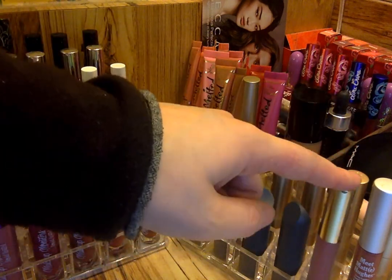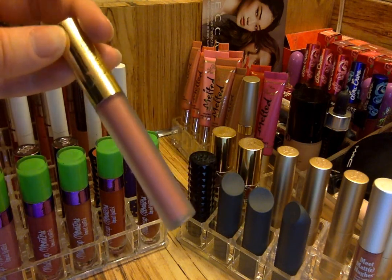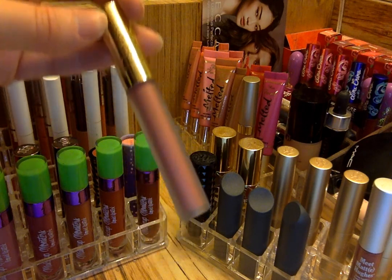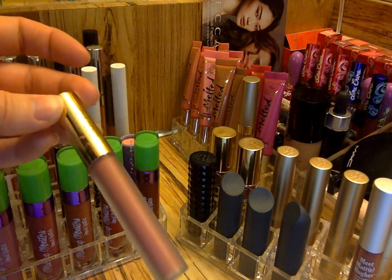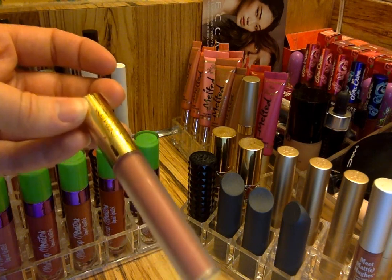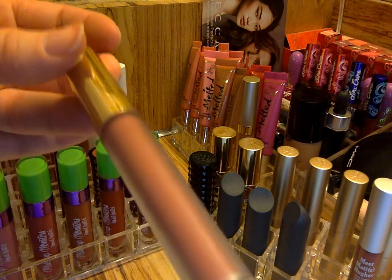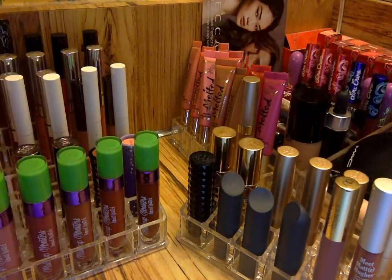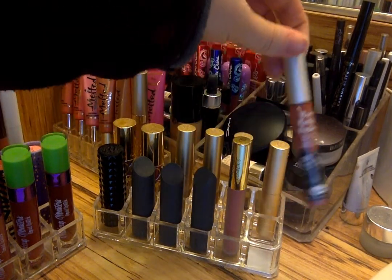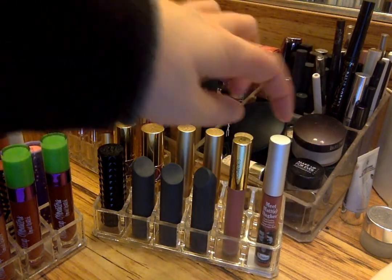Then I have the Jouer Cosmetics Serenity Hydro Matte Lipstick from Manny. I actually wore this yesterday and I really do enjoy it — it's just a shame that I don't love Jouer Cosmetics as a brand, but I love Manny so much so I support him. I wore this over Makeup Monsters Blush yesterday — I wanted to make it a little more nude since Blush was a bit too orange. After only about 30 minutes it stopped feeling drying and felt like nothing. And then I just have one by theBalm — theBalm Meet Matte Hues in Committed. I want to wear this at some point since I've been trying to wear my older lipsticks lately.